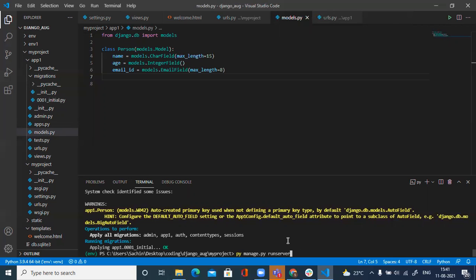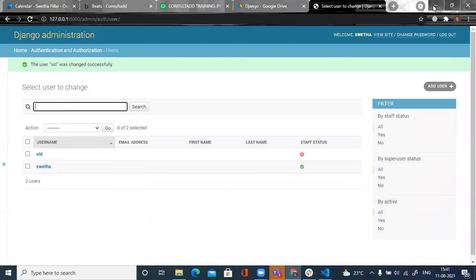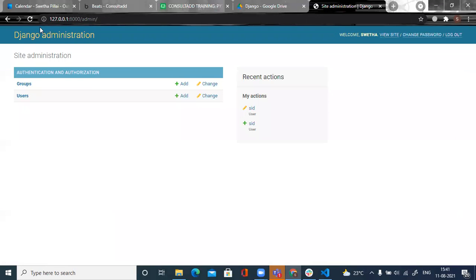Let's run the server once again, and let me go back to home. Let's refresh this page. Was I able to do any changes? Do you find any new table here? I said if you run that migrate command, it should get you a new table. So is it bringing some new table over here, or is it the same?